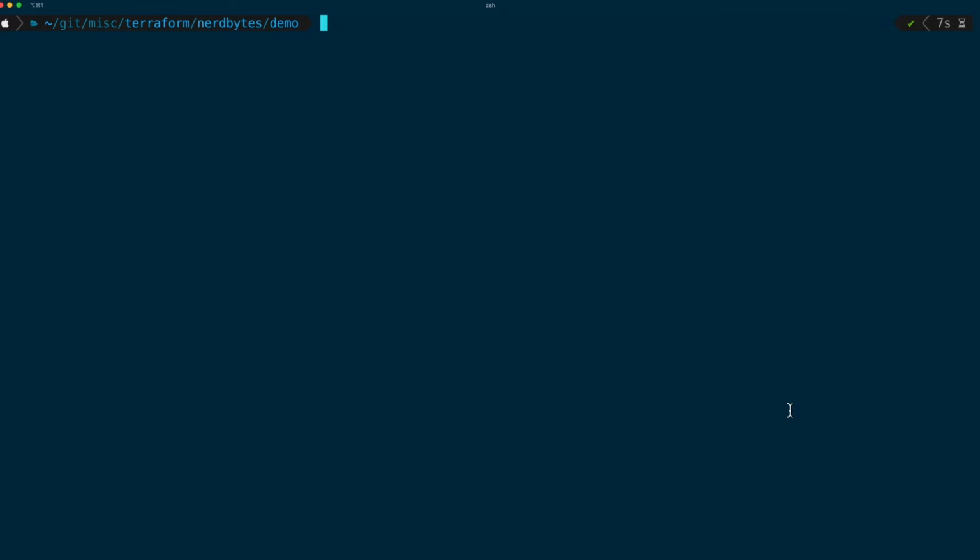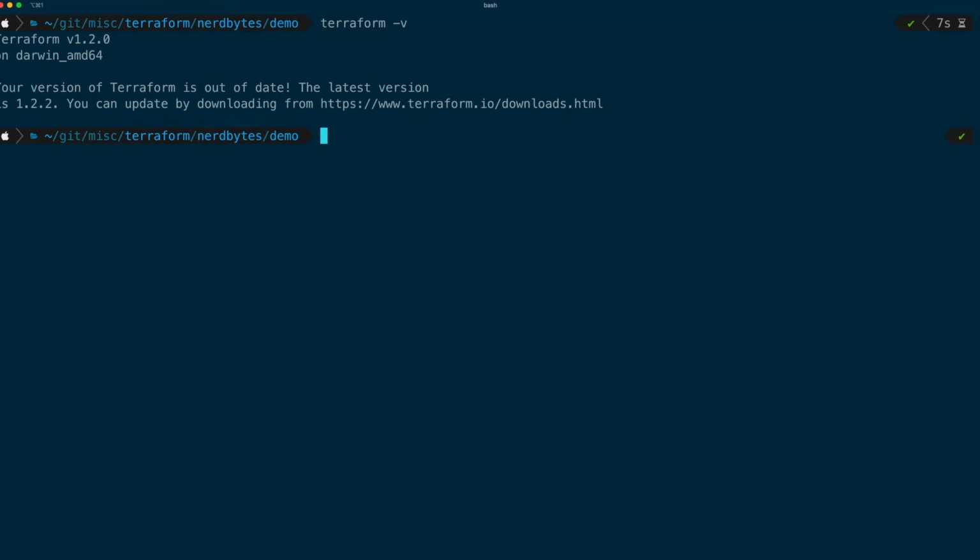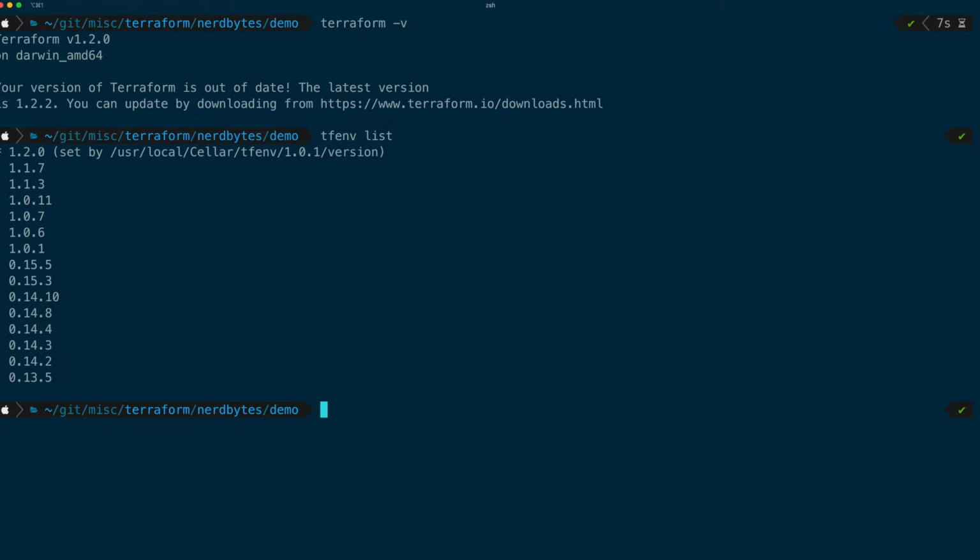Today I'm going to show you how you can quickly get started with Terraform and New Relic. I'm assuming you've already installed Terraform. If not, and you're on a Mac, I suggest you use tfenv to install it, which you can find in Brew. This little tool lets you install and switch versions easily. Otherwise, just install Terraform following the instructions on the Terraform website.